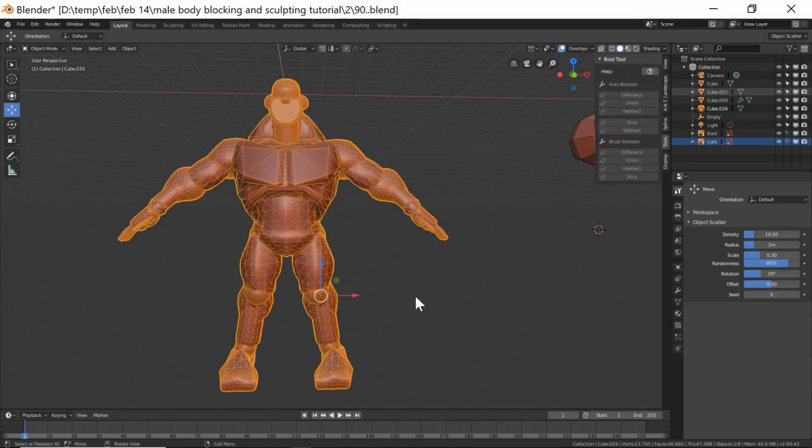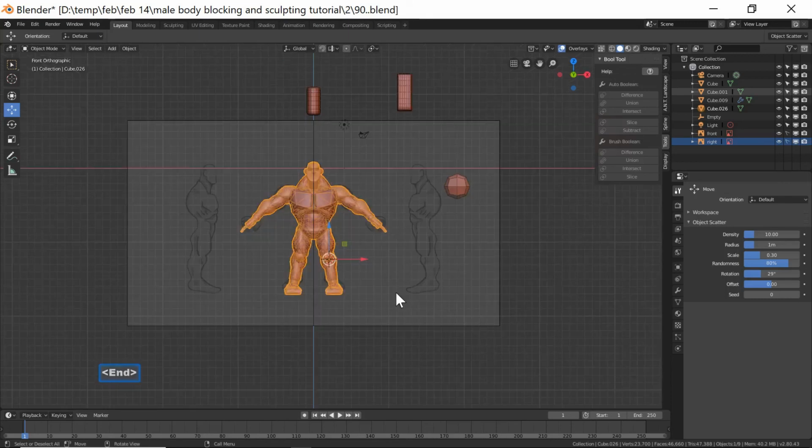So what we're going to do is hold shift, press S, and then we're going to choose cursor to selected, and it went to the origin point there. That's not what we wanted, by the way. We're going to press 1. We're going to hold shift, press C.